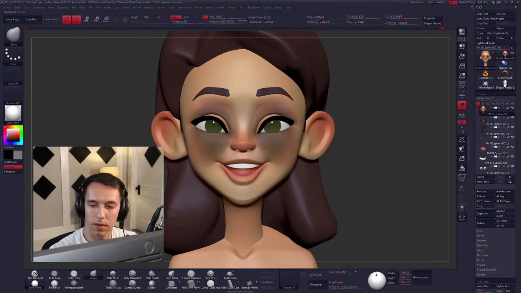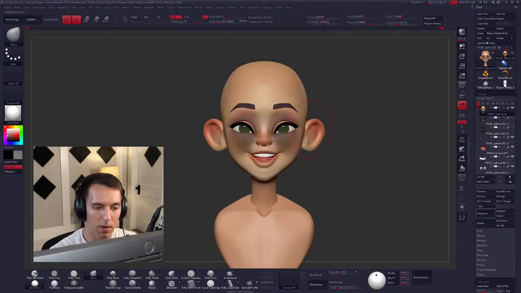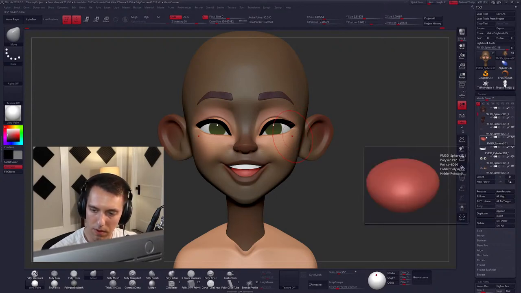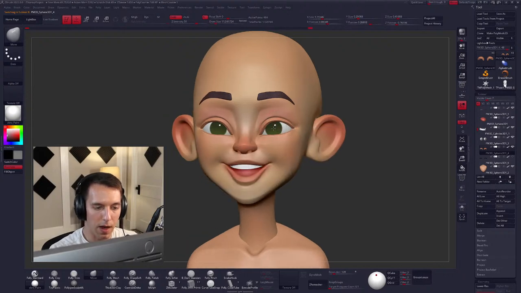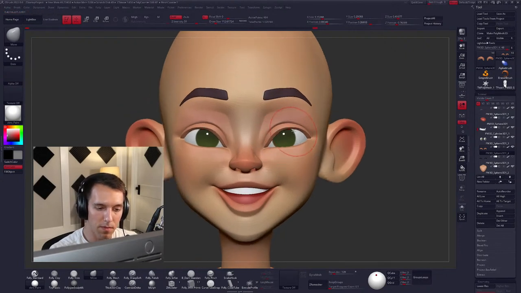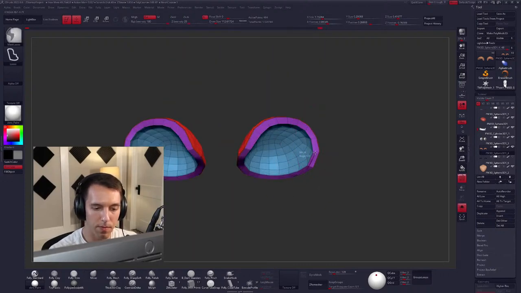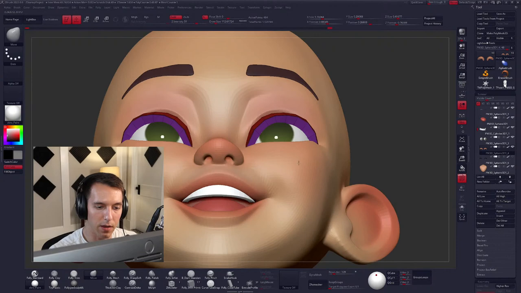Let's try a... I might need to go back into T-pose. Let me see. I'm going to try to do it without Transpose Master, because I think I can just do this real quick. Eye is a little too even. So I need to kind of shift one of the edges out. Avoid that symmetry. It looks very inorganic.